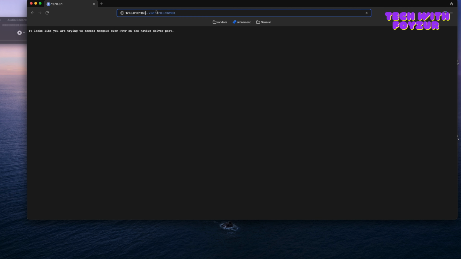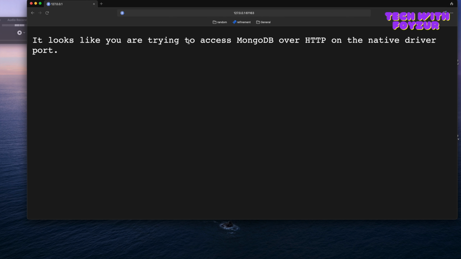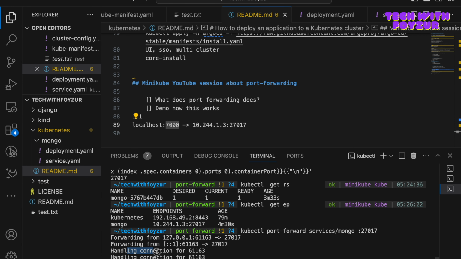If I'm trying to access this service, let me go here. Look at this. Let me make it a little bigger. Now I actually got a response back, and you can see the handling connection for this one, right? If I access this service on this particular port, it is actually talking behind the hood to my Kubernetes pod, which is exposed right here, right? So from my local computer, it's talking to the Kubernetes cluster. So why do you need this? Maybe you have use cases where you do not want to expose your Kubernetes cluster to outsiders.